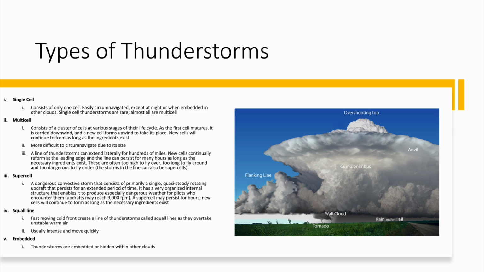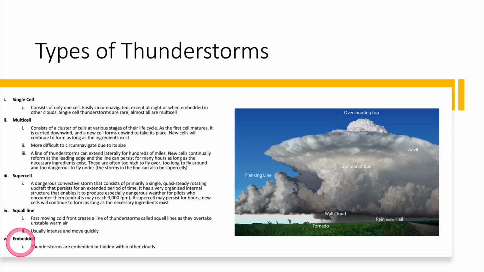So for us, it's hard to fly around thunderstorms. We can't really travel above them because they can go 20, 30,000 feet in the air. So we can't get above it, can't get around it, and if it's moving fast, it could be kind of difficult to outrun it. Just because they're intense, they move quickly.